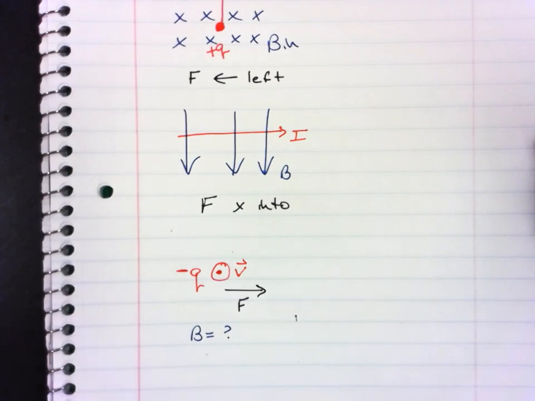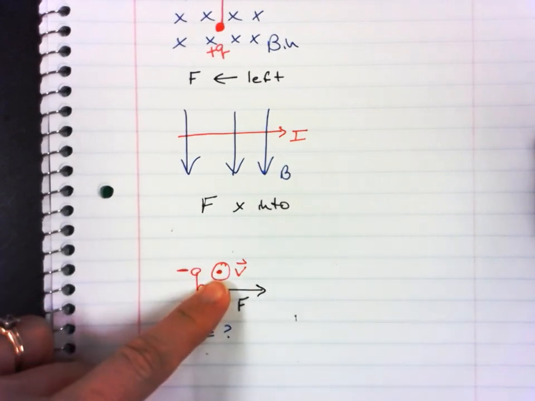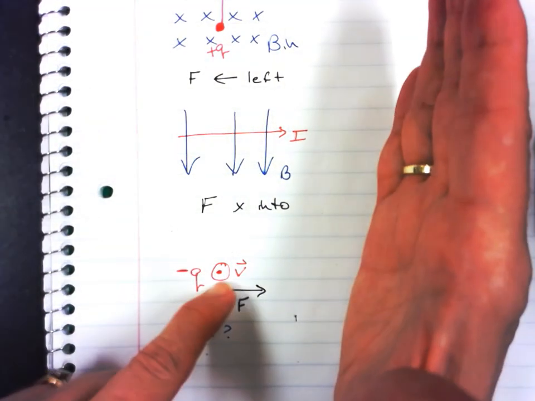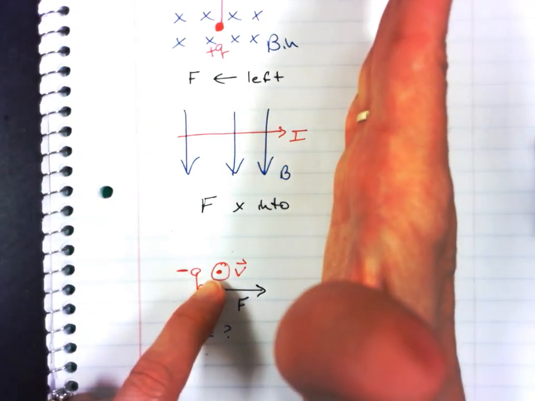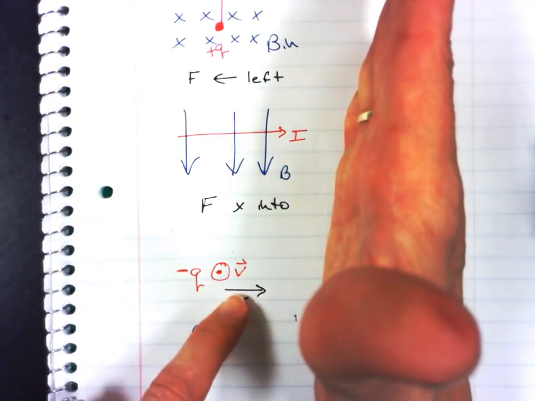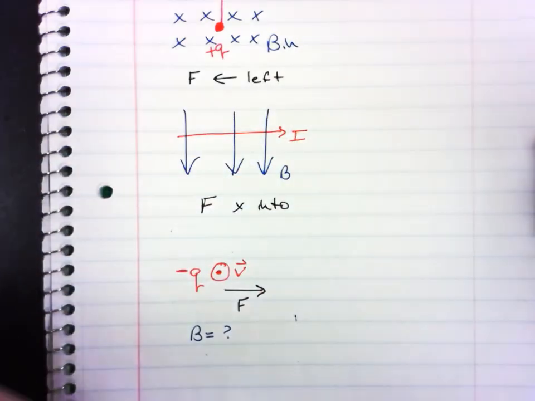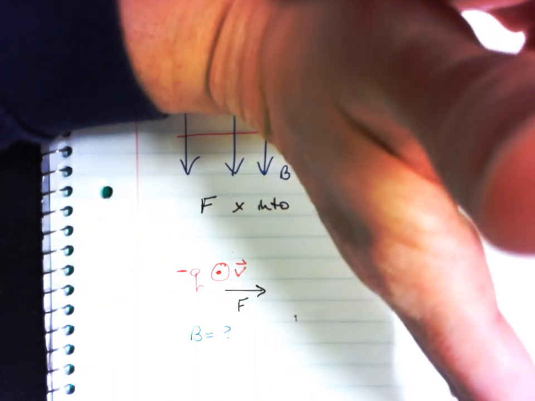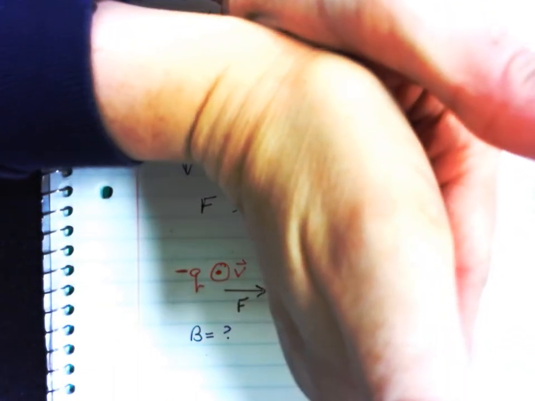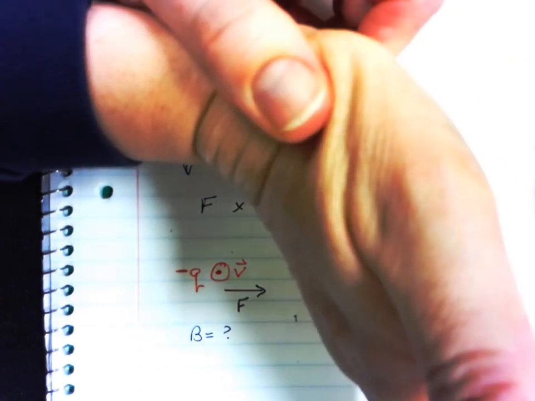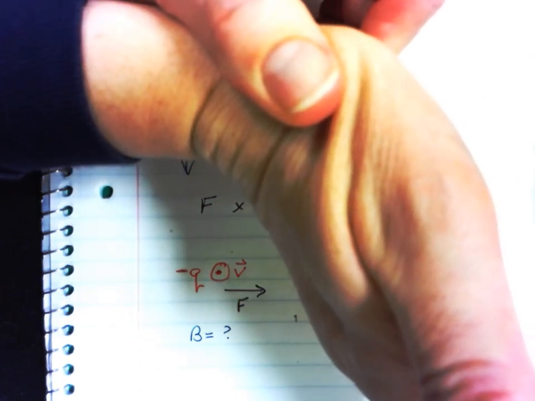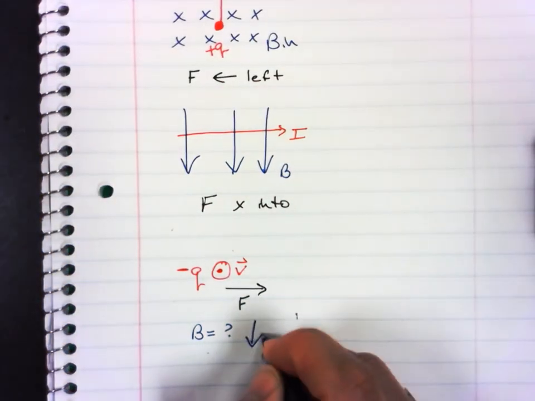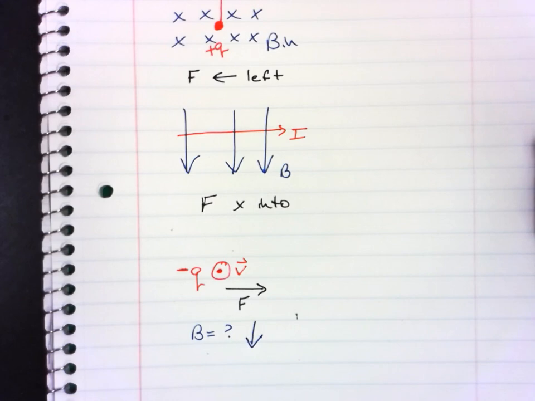So we have two changes we have to make. One, this time, I've given you the velocity and the force. So when I line up my hand, my velocity needs to point out of the page, a dot out of the page, and I need my palm to point to the right. So I need to turn my hand around, not hurt myself, and now they match. My thumb points towards the sky, my palm points to the right. To make that happen, my magnetic field points towards the bottom of the page. So my answer here, B, is towards the bottom of the page. Now that kind of hurt.